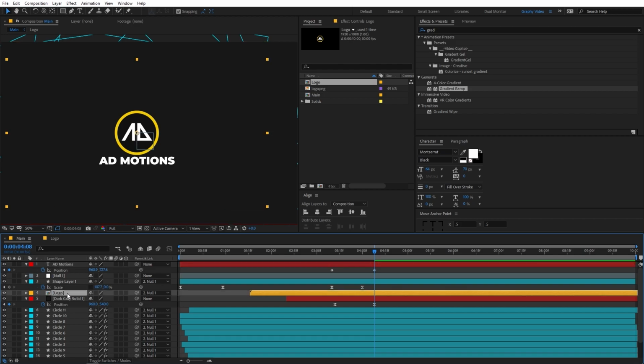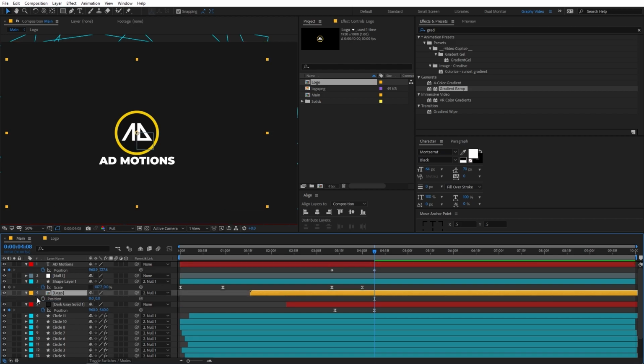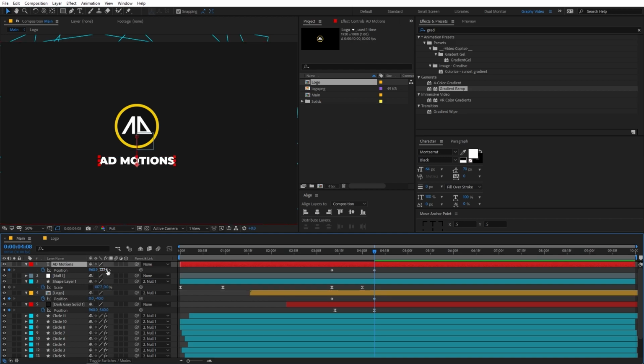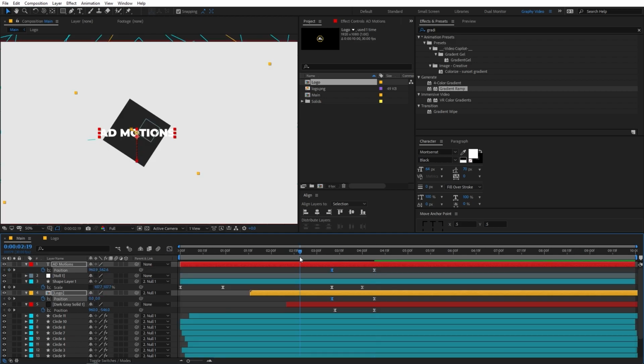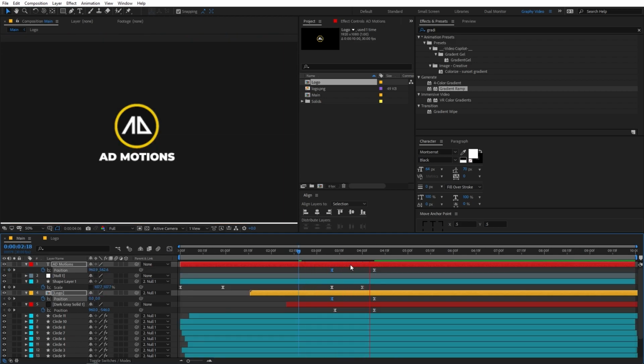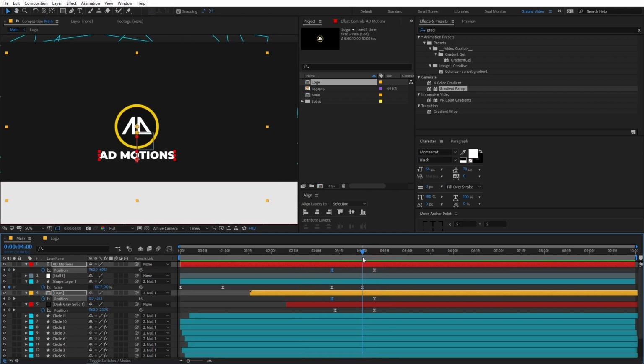Also I'm going to add some position animation to the logo as well. So we want this logo to move slightly upwards. So let's add a keyframe and let's move it, not just the text according to this. Now again you can select both the keyframes, then press F9. And again let's tweak the graph. Something like this. So now if I go back, here you can see that we have the animation.